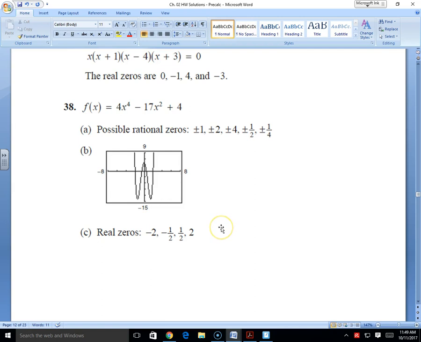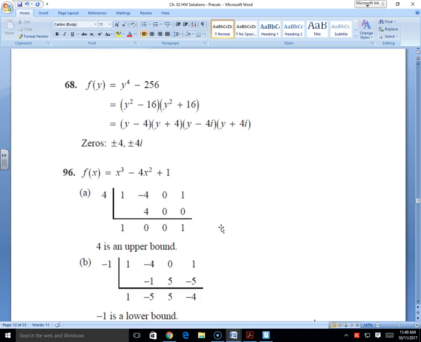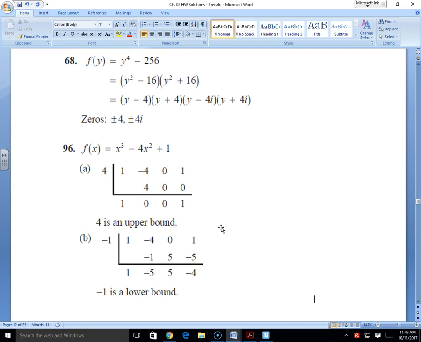Tomorrow on the test, you are able to use your calculator. Make sure you bring it. But in order to get partial credit in case you get a multiple choice wrong, or in order to get full credit on the long answers that are worth double the multiple choice, long answers are worth around 8 to 10 each. Multiple choice are around 4 or 5 each. So in order to get all the credit on long answer, you have to show me how you get it, not just the answers. So have your calculators, know how to use your calculators, but also know how to do it by hand.